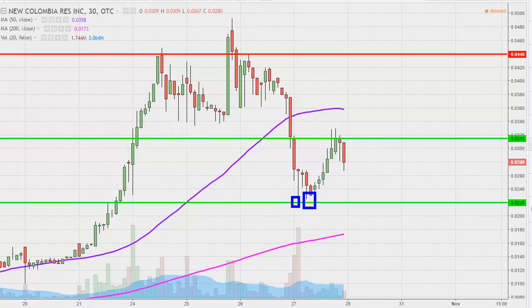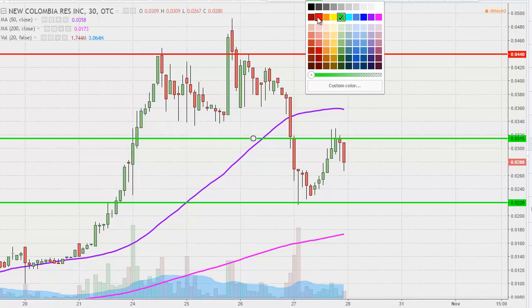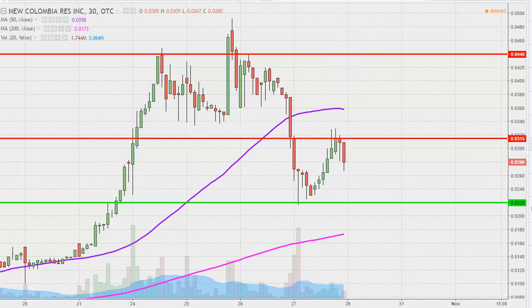In regards to levels of resistance, the newest level of resistance just follows a very basic principle in charting, which states when levels of support are broken and closed below, they tend to act as resistance. So for those of you that maybe watched some of the past videos I've done, hopefully you remember me talking about 0.0315 as support. But now that the price is below it, you would expect it to act as resistance, and a perfect real-life example here of just how charts work.